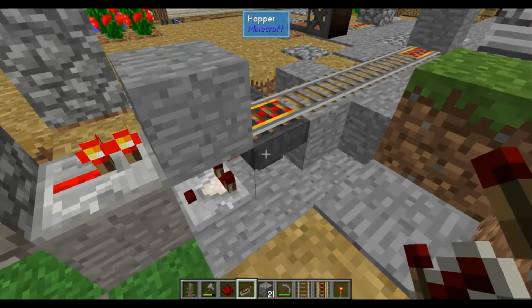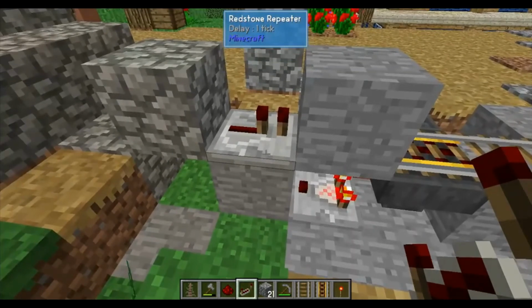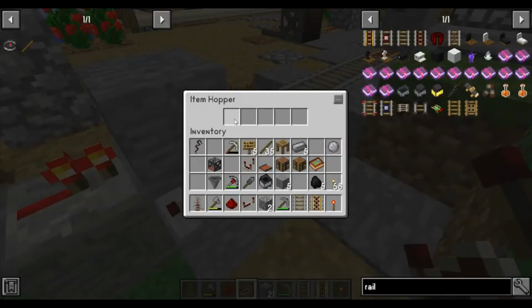Drawing power from your hopper. If I put something in the hopper, I've got to have enough stuff in here. See, this is off. But in a few seconds... Did you see that? Wait, what just... Well, that's empty, isn't it?